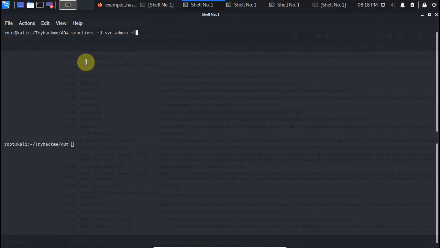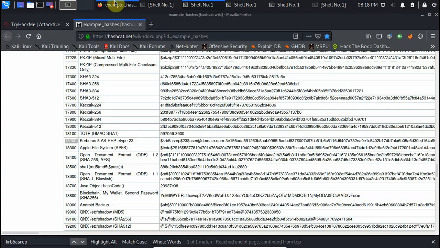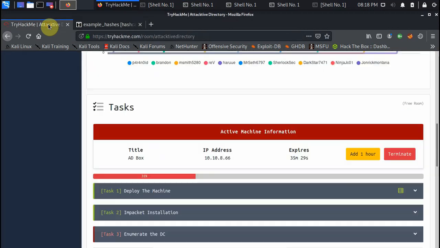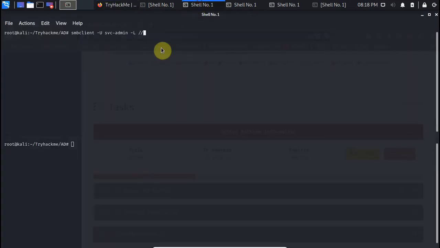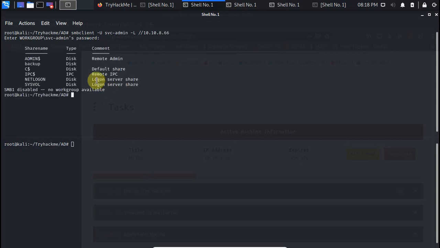We need the -L to list all the shares in this box. I always keep forgetting the IP address of this box, but it's not hard to find. Let me copy it here and run it. It's going to prompt you for a password. The password is management2005, I think. It's loading. Okay, I think now it's giving us shares.